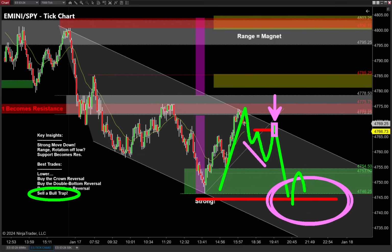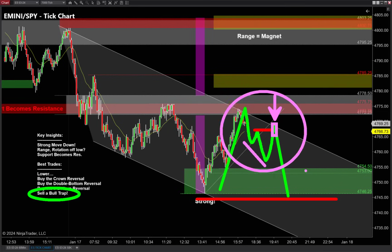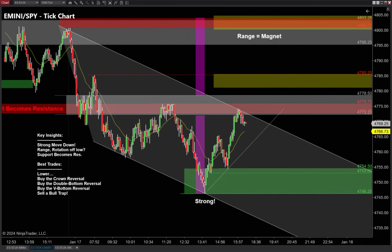Now we trap the rookie bears in and squeeze their stops. So if you want to short this thing on the way down, and again, I talked about this briefly last night on the video as well, when I'm doing stuff like this, kind of counter to the long-term trend, these are half-size positions. These are quarter-size positions. If you're brand new to this stuff, it could be a zero-size position. So please trade wisely when you're going against the overall trend.